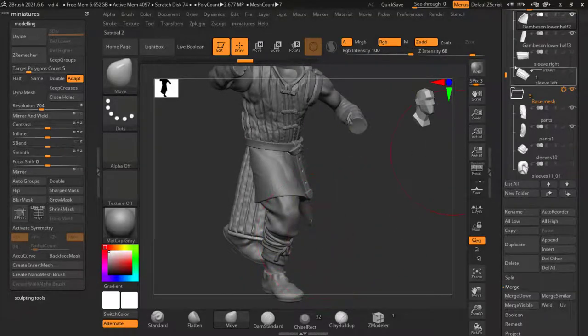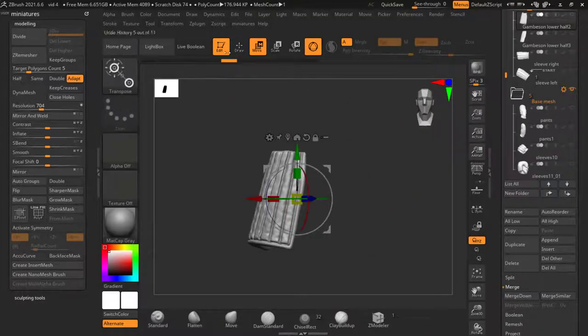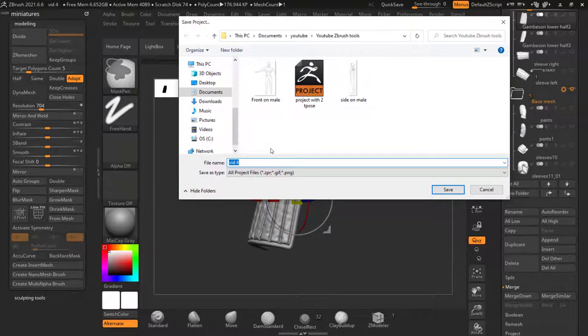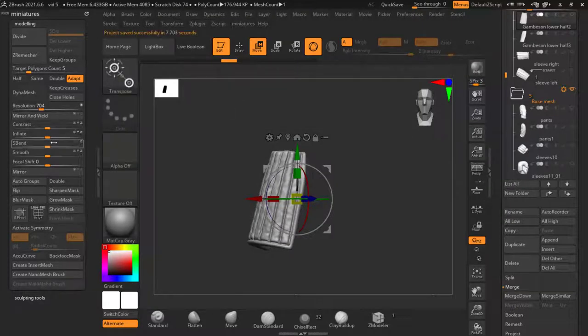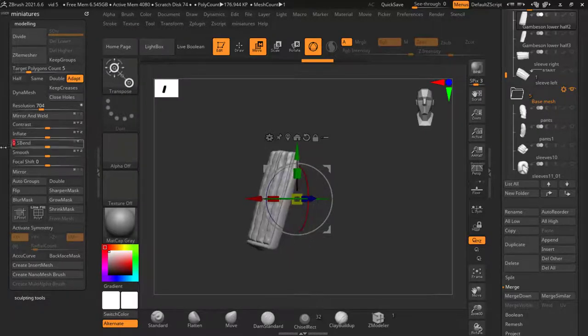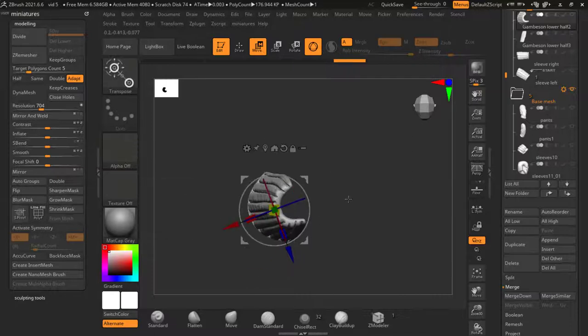So let's actually, so this is our gambeson. So we have this, I'm just going to save this tool first. Bid 5. Just in case, because I don't want to lose this now. So we've got this S bend, right? We want to flatten, that's the smooth. We want to flatten this mesh. So let's get it into the center.